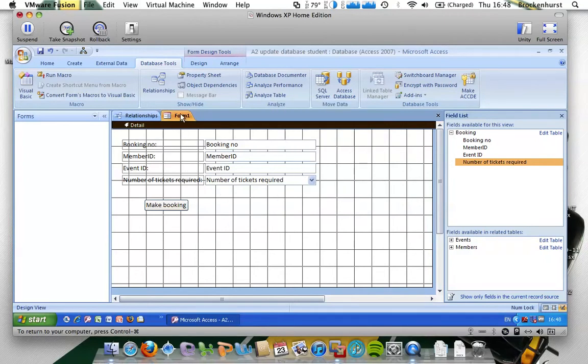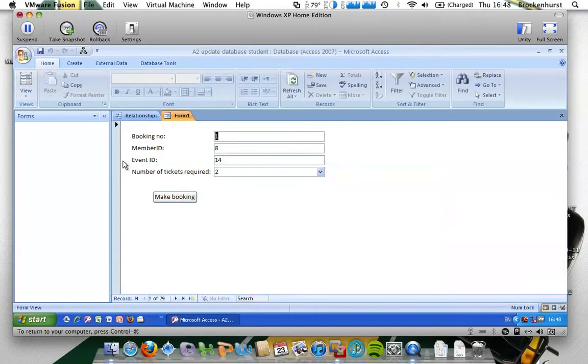So if we were to do that, then we get a simple form that would look like this, and it would work. So if we make a new booking, we can enter the member number and the event ID, the number of tickets, and that would create a new booking. Okay. The trouble, of course, is that in real life we don't deal in member IDs or event IDs. We deal in people. So what we're going to do is add to this form a drop-down list which allows us to pick the member and pick the event ID, and what it will do is fill out the form as we go.